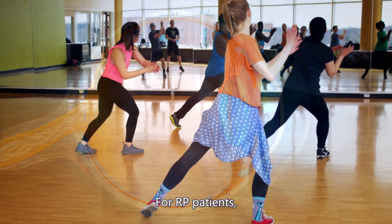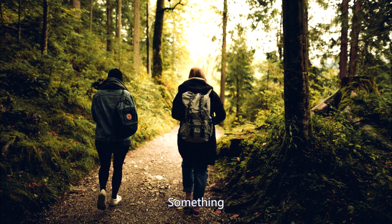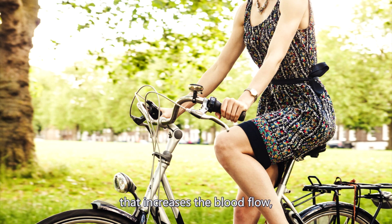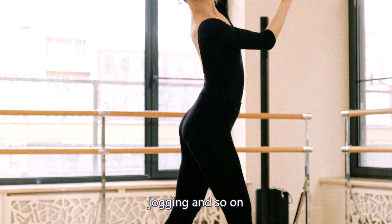Because of these effects, overall eye health and vision can be restored for RP patients. It doesn't require large amounts of time exercising — something as simple as a brisk 20-minute walk in the park four times a week will increase the pulse by as much as 25 percent. If walking is not for you, consider doing something else that increases the blood flow, such as bike riding, swimming, dancing, or jogging.